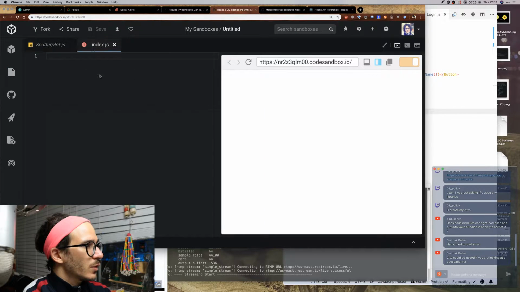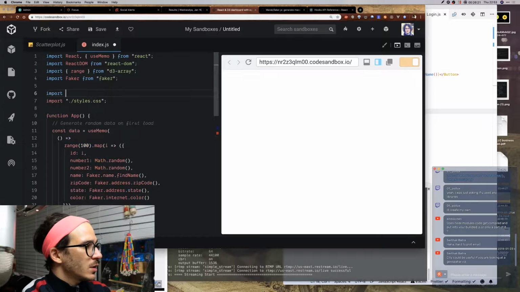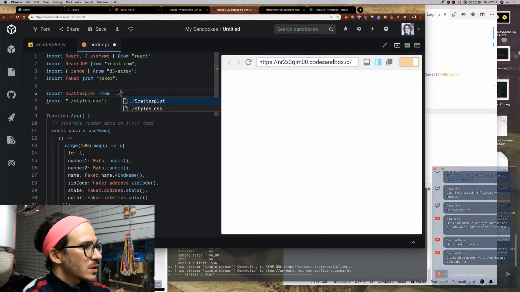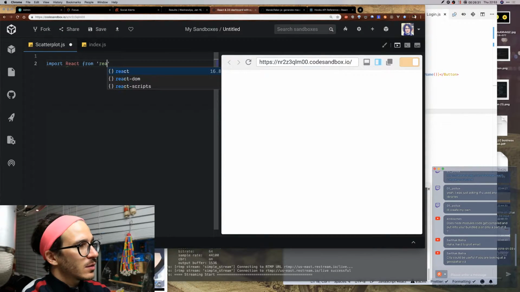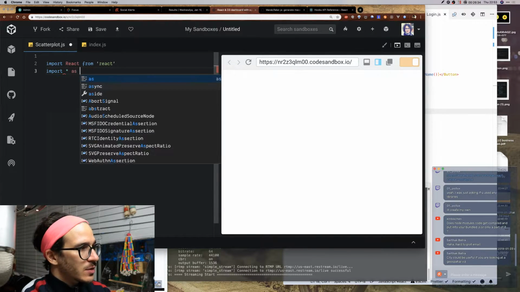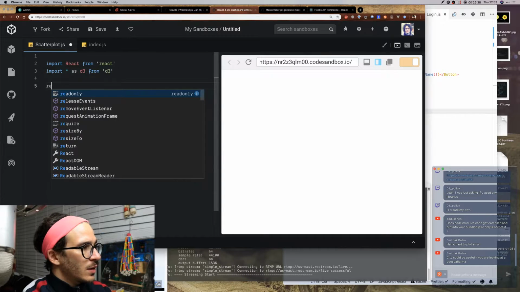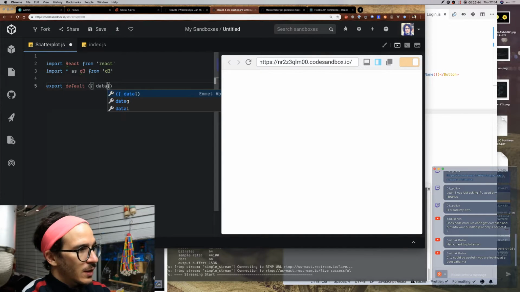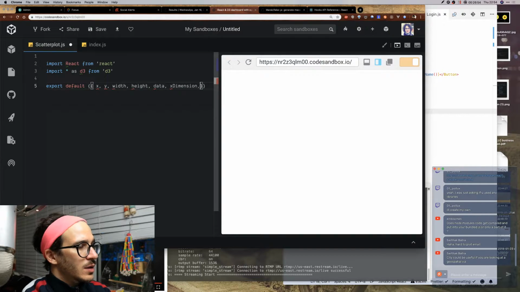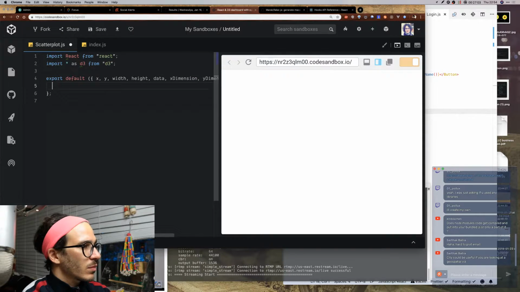scatterplot.js. We go here and we import scatterplot from /scatterplot, and the scatterplot imports React from React, then it imports asterisk as d3 from d3, and it exports default a scatterplot function that takes x, y, data, x dimension, y dimension, width and height, and it returns what?